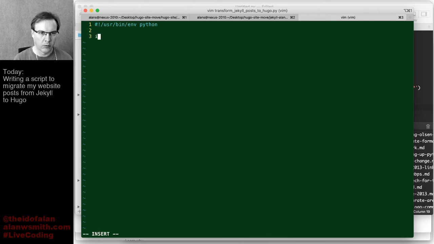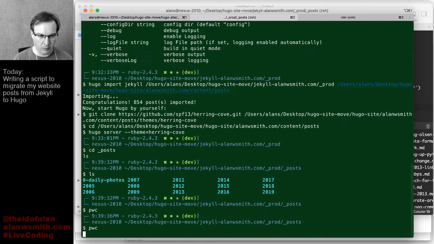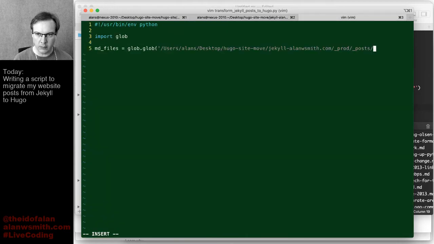So import glob, md files equals glob.glob. This is the directory we want, so we're going to copy that. We're going to paste that here. We need to go one more directory in, and then star dot star. So actually, can you just do star? Anything there? There's also a star star slash star format if you need to do multiple directories down.